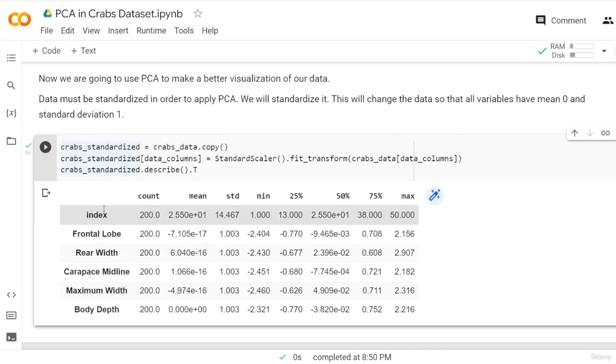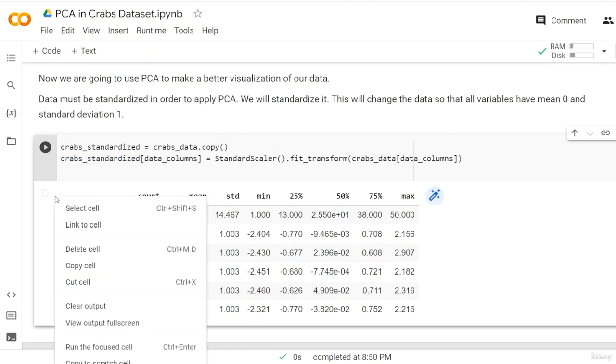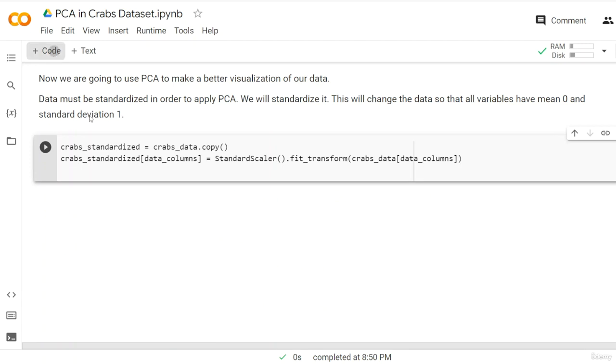And as we can see, here we have the description. Why do we add this T? What does this T property mean? Well, this is basically the transposition of this matrix. Keep in mind that this description is nothing more than a table. It is a matrix that if we erase this T, for instance, let's just copy this in a new code window. Let's clear this output. We can do it in here, clear output, new code window.